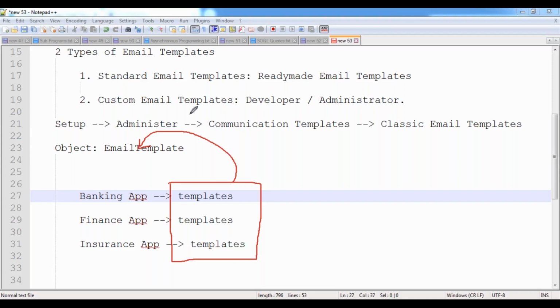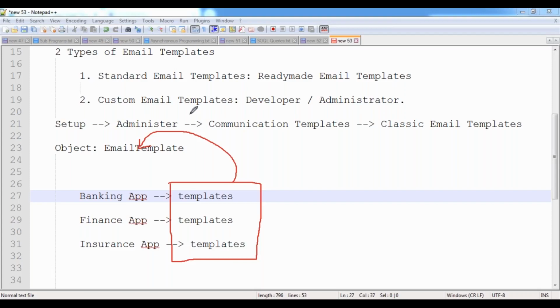Depending upon your application requirement, we can create our own folders, like email folders. To segregate the email notification templates based on the application, module, department, location, or division, we can differentiate those email templates by creating a separate folder.